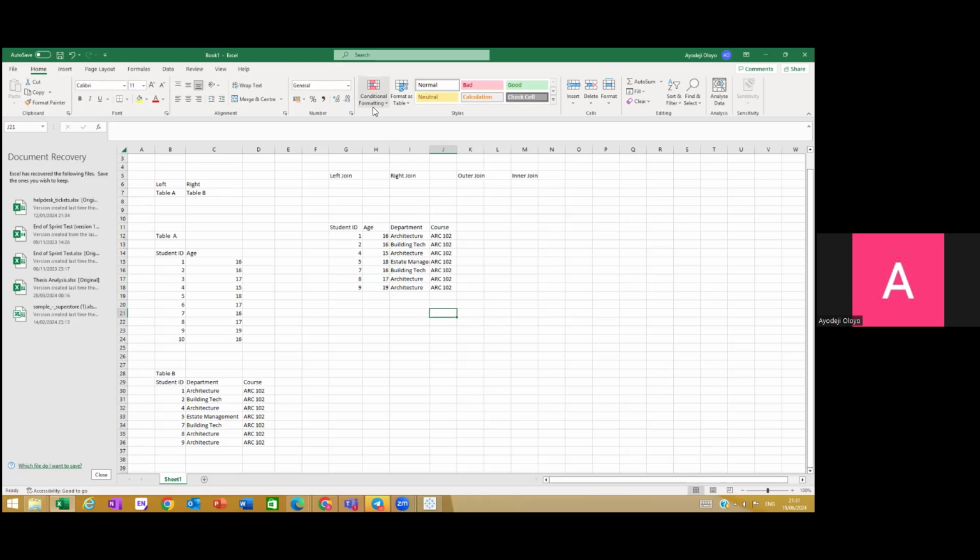Paradise, you can speak, please. Yeah, I understand what you've done. So I know you're not teaching us Excel, but I'm just curious. When you have a very large data set, how do you do it so that you don't type in this age just the way we did now? Or must it be that way? Because I just feel like it would be long.